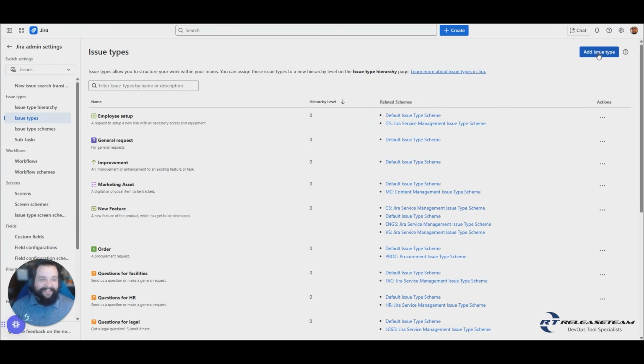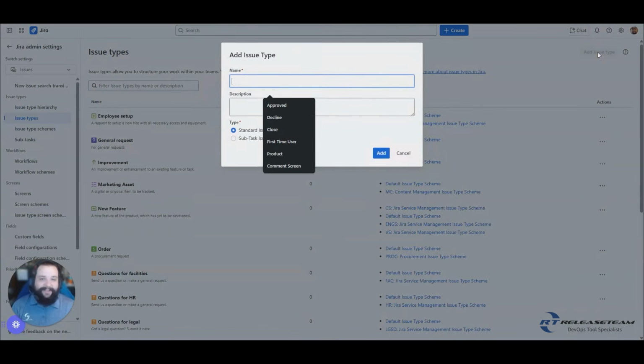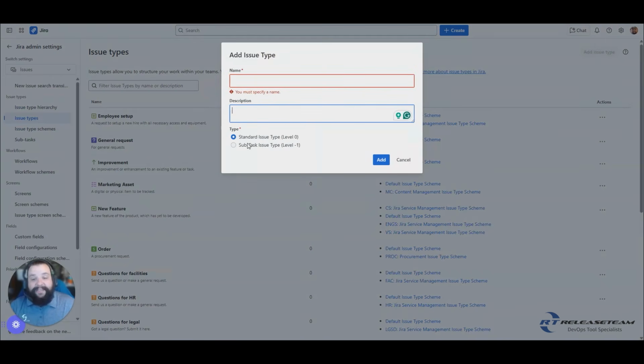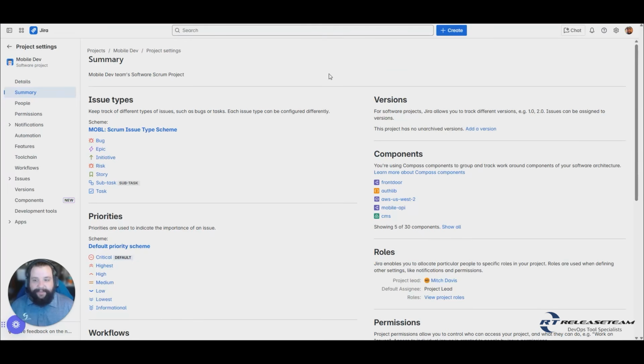So you can create a work type by selecting the add issue type here, and this is where you can go through, give it a name, give it a brief description, and then you can say whether it's a standard issue type, so it is seen at a level 0, so it is a parent ticket kind of, or a subtask issue type, which is going to be those ones that can attach to an already higher ticket.